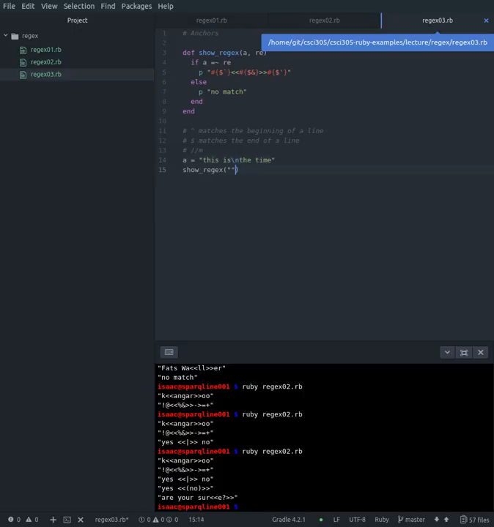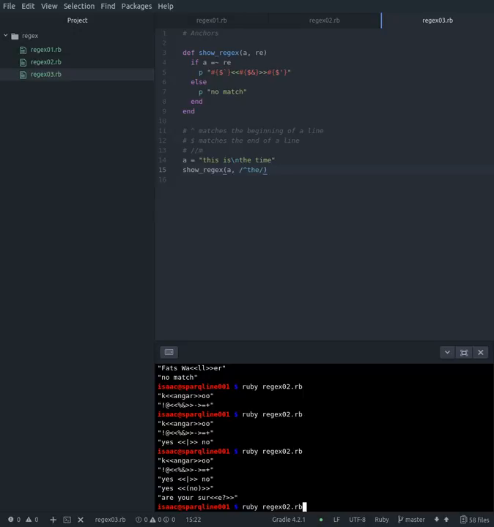If we want to match "this" at the beginning of a line, we use the pattern caret this, starting at the beginning of the line.